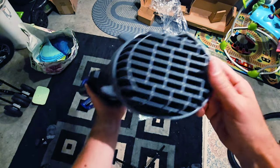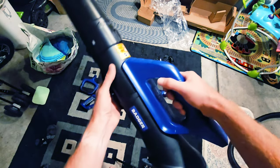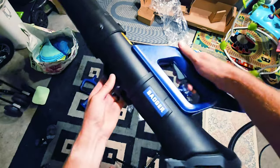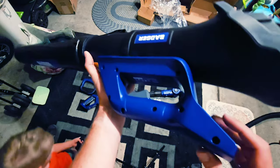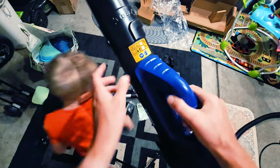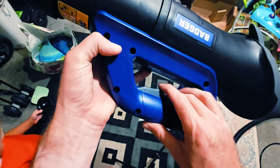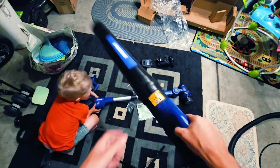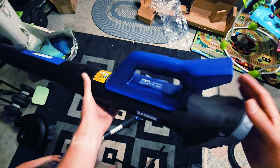It's definitely on the small side though, so I'm super interested to see how much power is actually going to come out of here. Like they say, it looks like it has a single pull right here, no two-step trigger. So that's nice. I'm used to using a lot of these things that are two-step or they have a speed gauge. This has no speed gauge. It looks like you're just gonna pull it a little bit and then pull it full to get the max blowing capacity. So there's the name of the company, Badger, right there. I like that name, that's not bad.